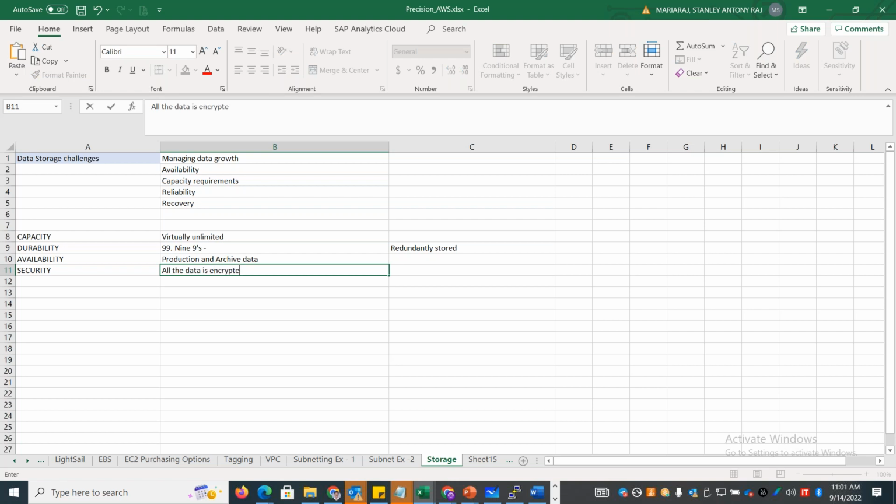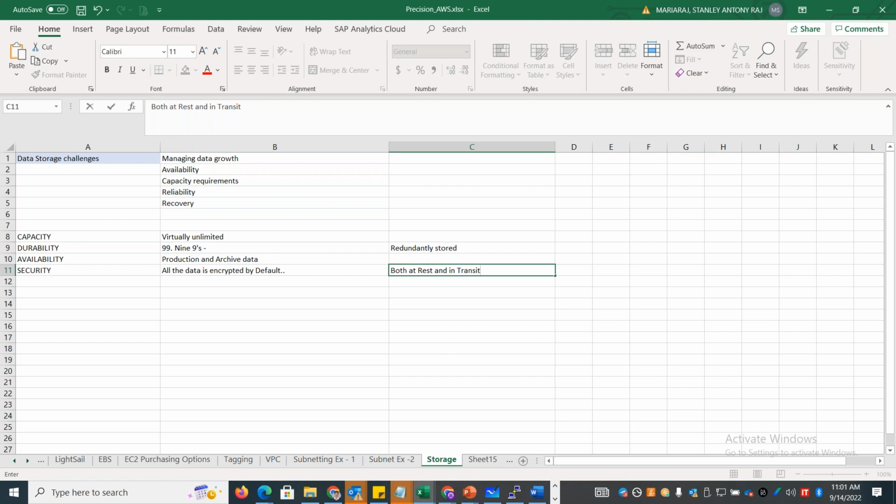Security: all the data that you store is encrypted by default in AWS. They use backend technologies like S3 triple encryption, or a lot of data encryption standards to store it, and the data is encrypted both at rest, meaning when it is stored, as well as when it is being copied or in transit. So data is encrypted both in transit and at rest. Permissions and access control, all these things, you have to manage. You have to give the right permission to different people.